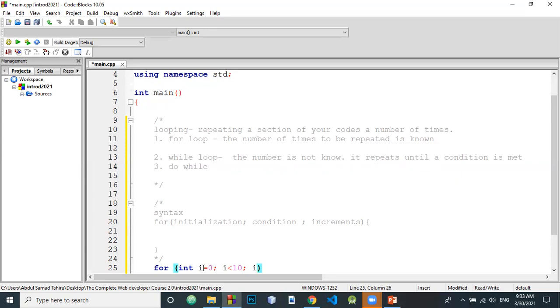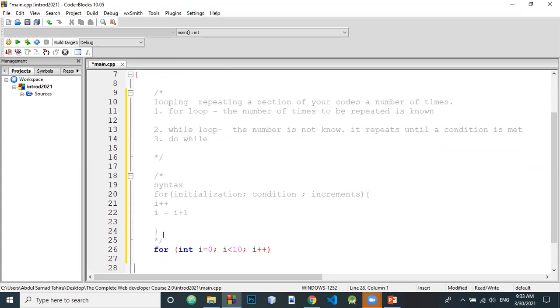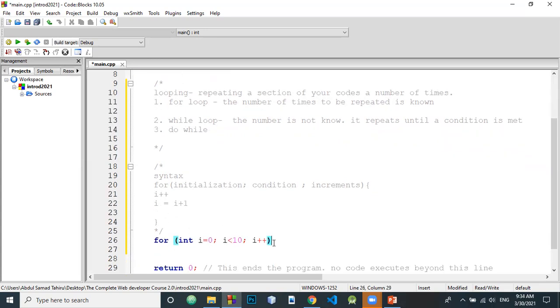When I say i++, it means i equals i plus 1, meaning take the value of i, increase it by 1, and replace it as the new value of i. Is that clear? Yes, sir, clear.